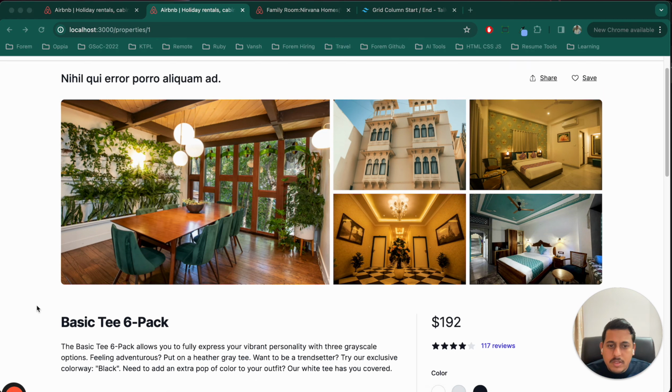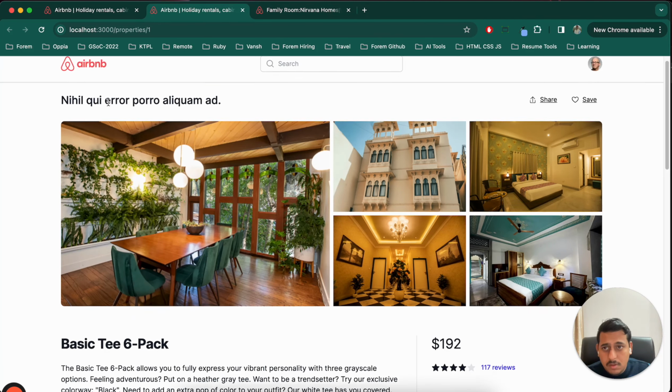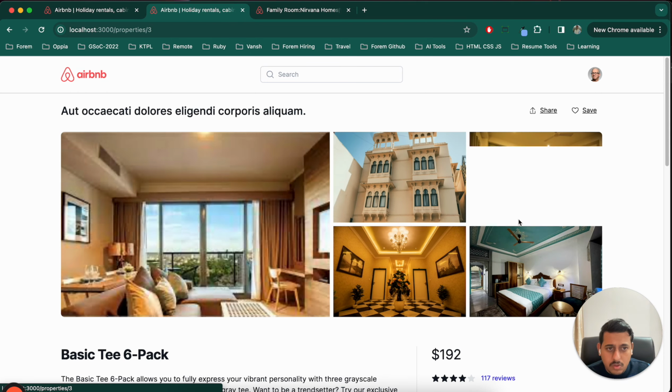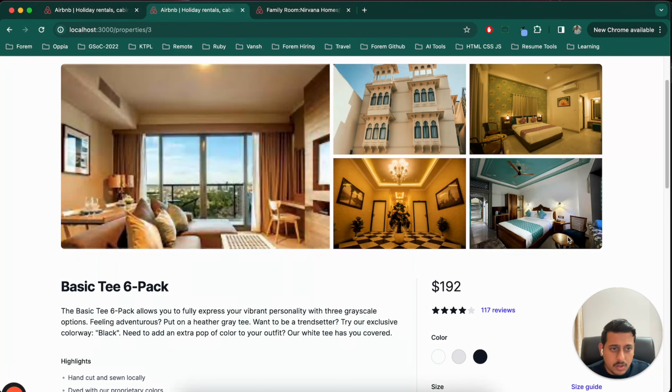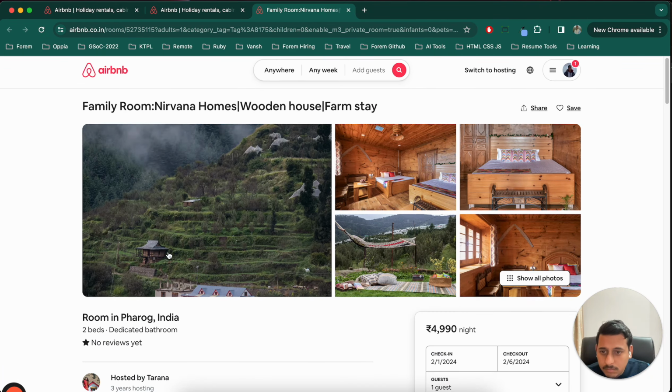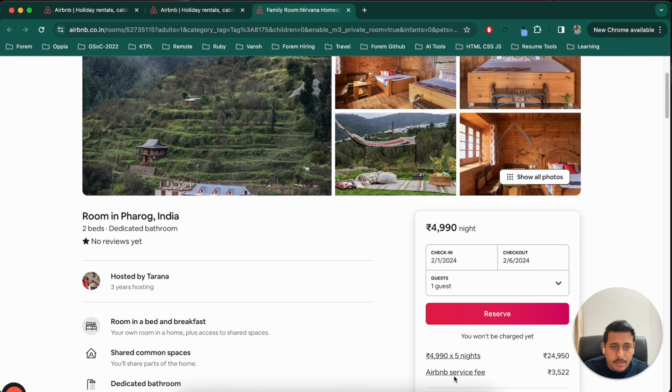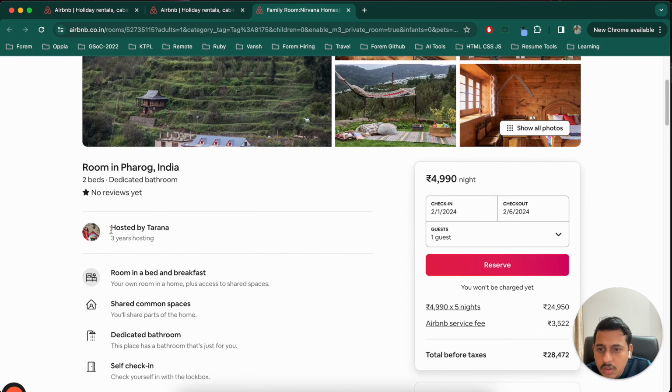Already 14 minutes, so I'll save this now. Before ending this video, let me have a look at some more properties. They should look the same, and yeah, it looks good. This we will implement later because we don't have anything related to this right now. We do have our table, but nothing more than that. So we will skip this for now.